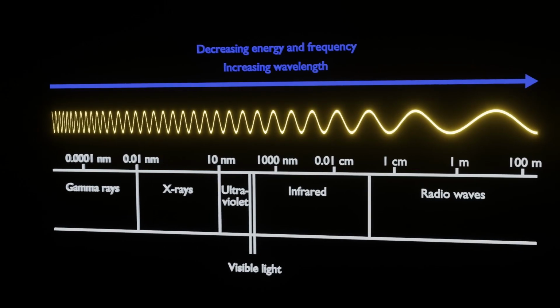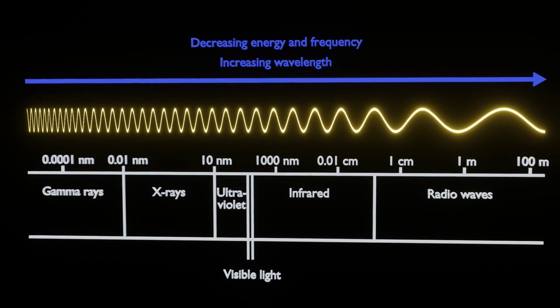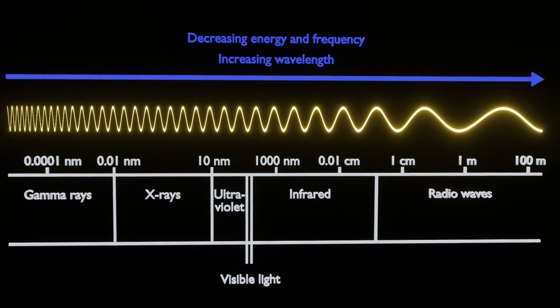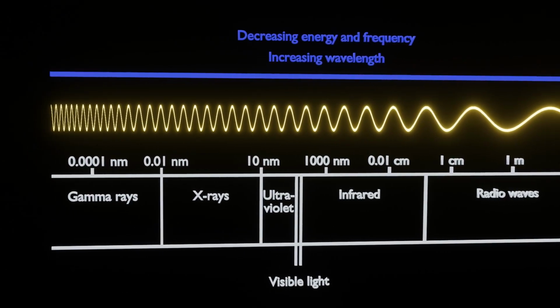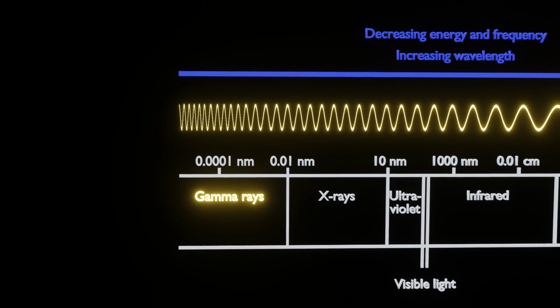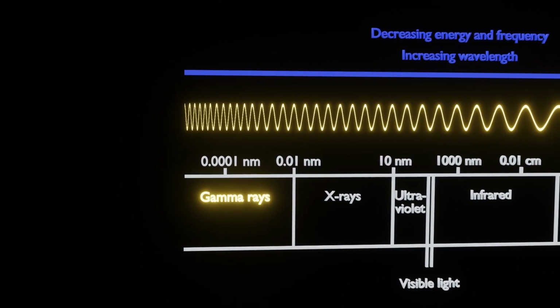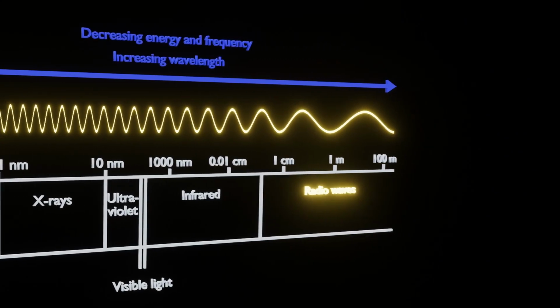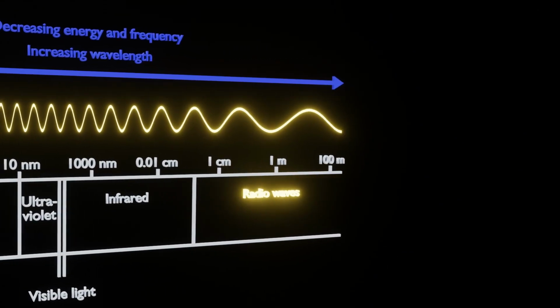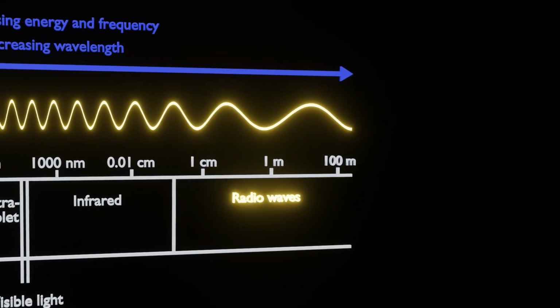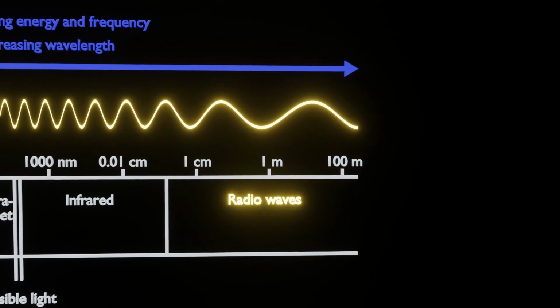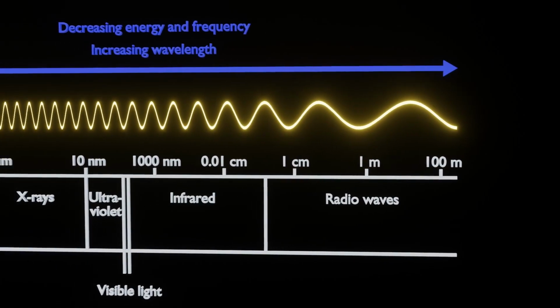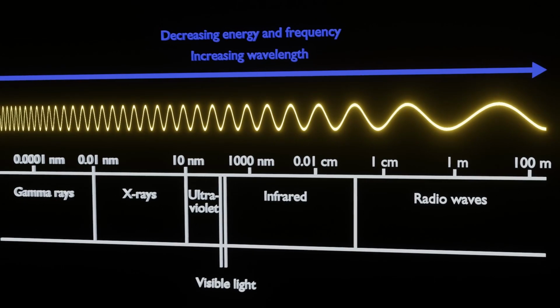Looking again at the electromagnetic spectrum, we see that there are other types of electromagnetic radiation besides visible light. On the far left we have gamma rays, which have the greatest energy and frequency. They also have the shortest wavelengths. On the far right we have radio waves, which have the lowest energy and frequency. They have the longest wavelengths, varying from just below a meter to infinity. We'll take a deeper look at these types of electromagnetic radiation as we go through several types of spectroscopy.